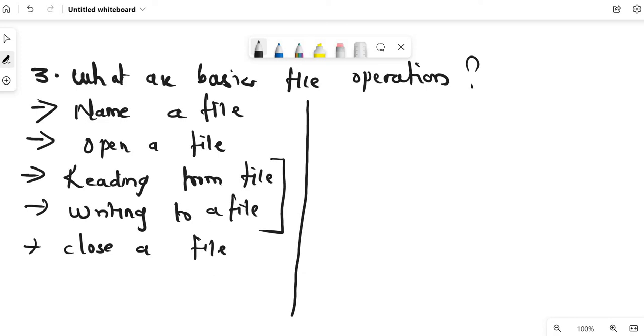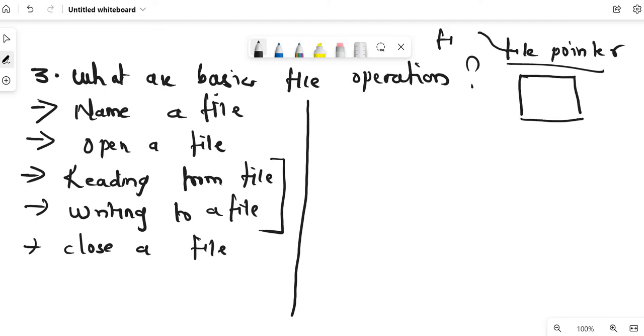To operate on any file, you have to create a file pointer. So what does a file pointer do? Suppose you have created a file pointer called fp and you have opened a file called abc.txt.